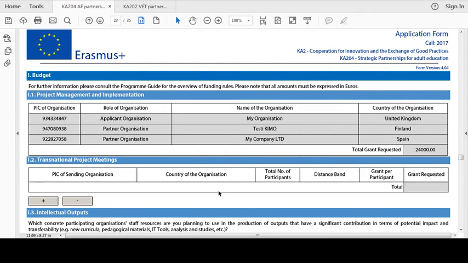You will note that in this case, the projects involving more than 10 participating organisations will be limited to an equivalent payable for 10 participating organisations. This is made up of 1 coordinator and 9 partners, otherwise this will be over the maximum. As you can see in this section, the budget is automatically calculated based on the number of organisations that are included in Section D in the beginning of the application form.